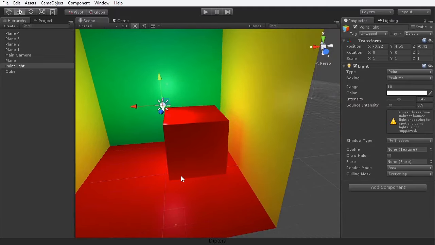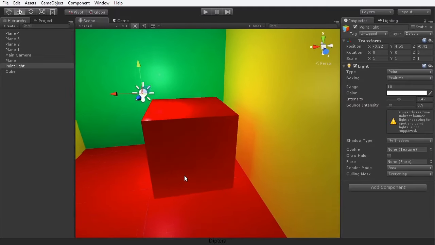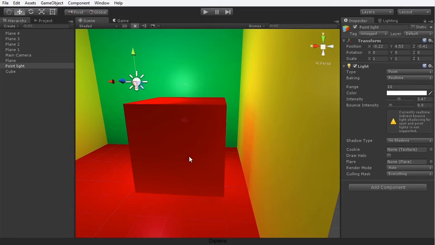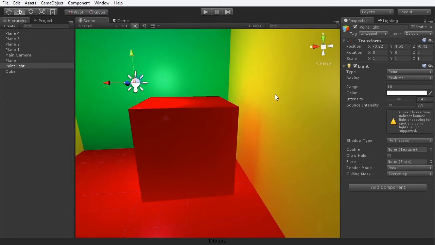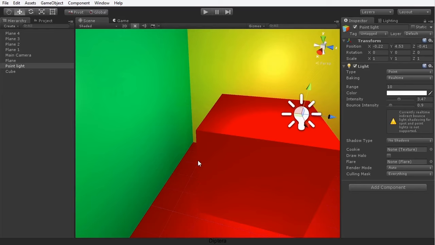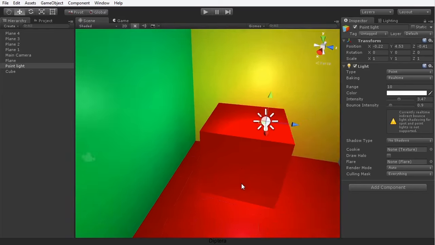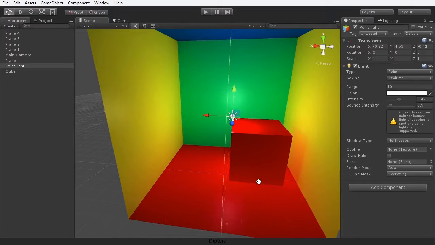But notice also that we get color bleeding. That is, the redness from this red cube here is bleeding onto this yellow wall. You can see here in the shadow of this cube, we are getting a certain amount of redness where the indirect illumination is bouncing from this cube and hitting this wall and kind of transmitting its color onto that wall there. And we'll have the same thing going on the other side here, a certain amount of color bleeding, so that it produces a greater level of realism.